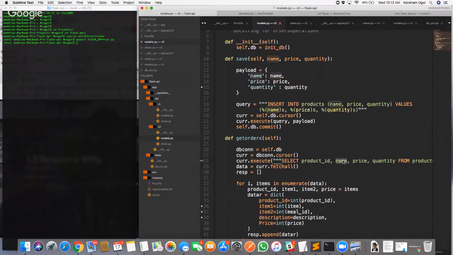name to come here, name to come here, name to come here. And this is not a string right now, so price is an integer.